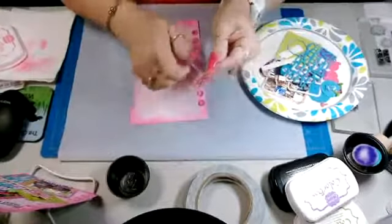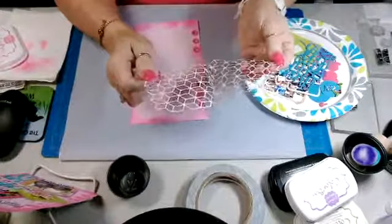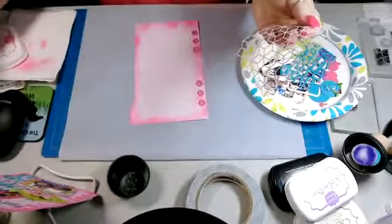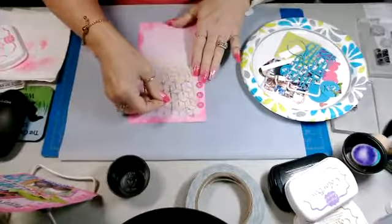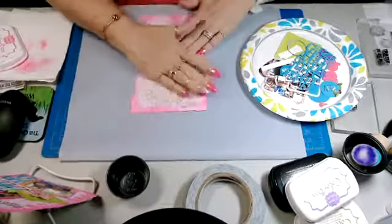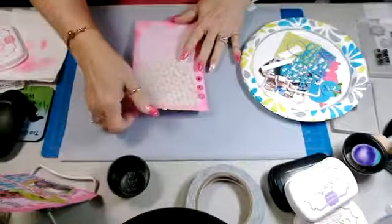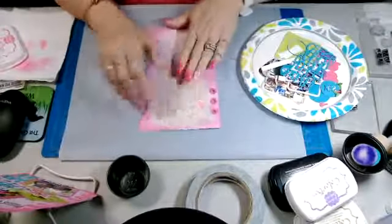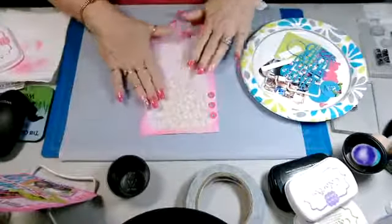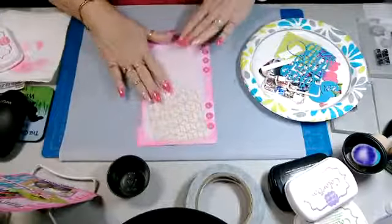All right, so we're going to take this, and I've already started it. We're going to peel it off here. And then I just took it and laid it down on my planner page. And I did go over my edge just a little bit because I like that look. Okay, so we're going to add that one first.